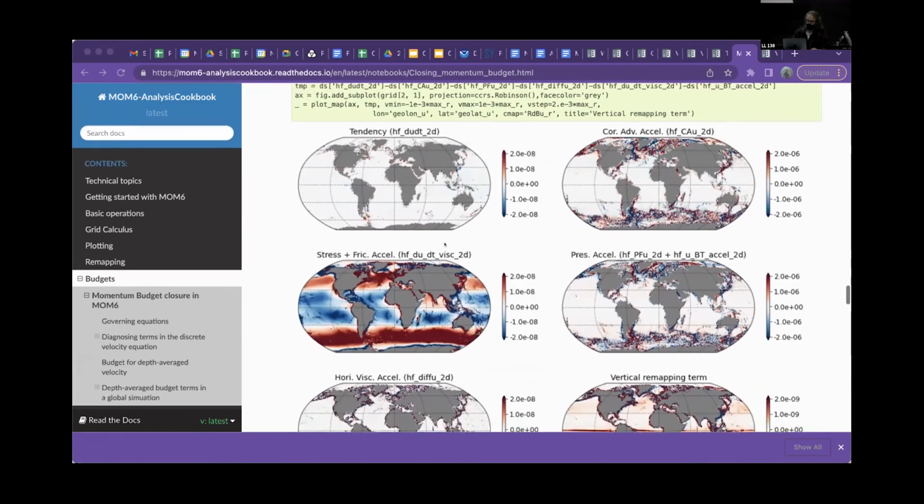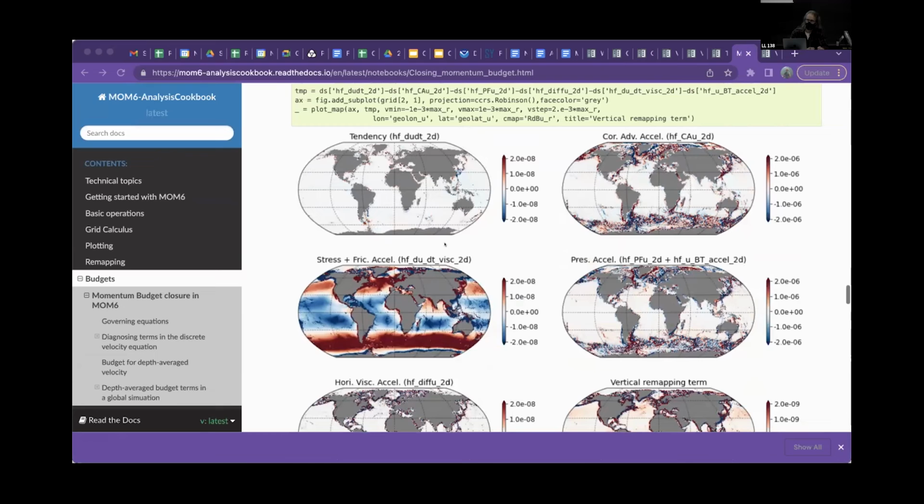One thing that's philosophically important to appreciate: budgets are like drinking from a fire hose. It's tough. Say you have a science question, and you want to think, what's the important process here? Well, it's important in my mind to start from having left-hand side equals right-hand side, the left-hand side being your time tendency, the right-hand side being all the different processes. When you're at that point where your budget closes diagnostically, then you can see clearly what are the important terms, and then check your theory. Okay, it's geostrophic balance, what have you.